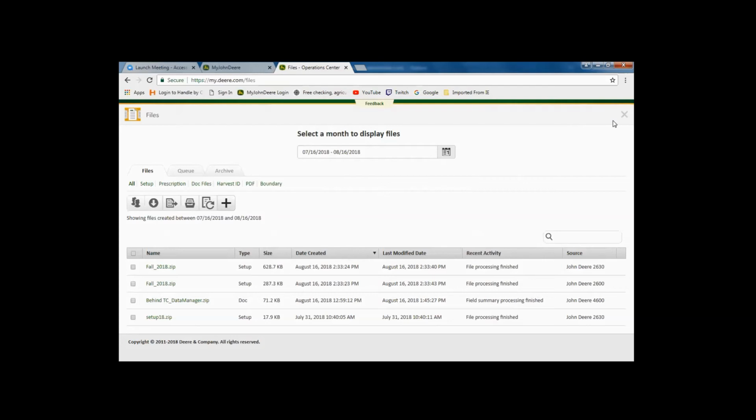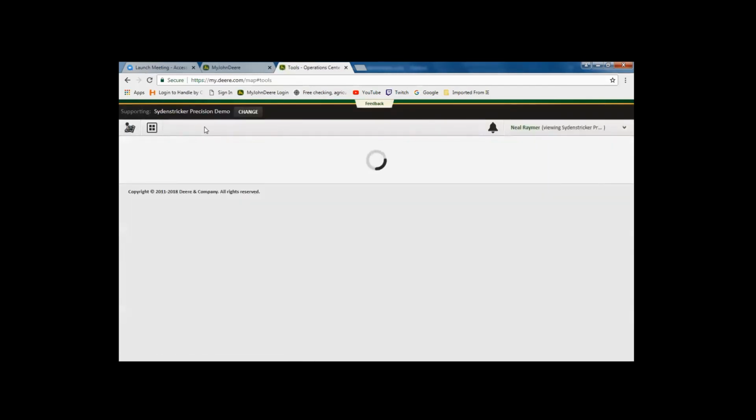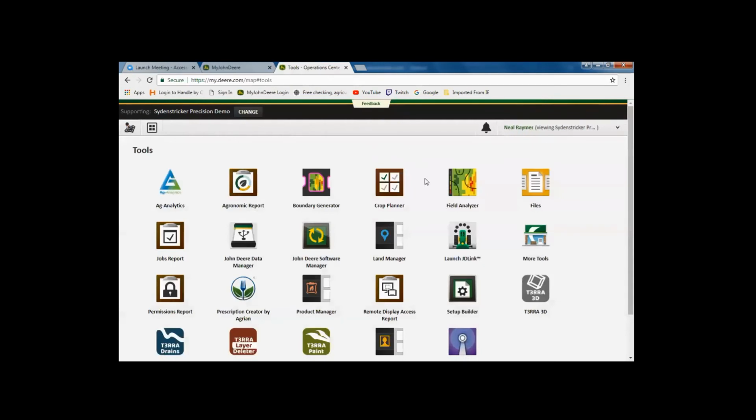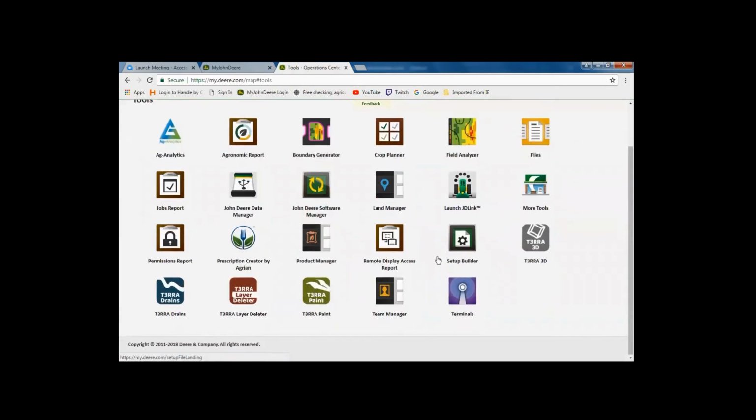Also, we'll go ahead and cover one other thing here. Some of you guys are working with agronomists, or you have other partners that you want to be able to see your My John Deere or the data that's coming in. So we're going to go ahead and go into Team Manager.